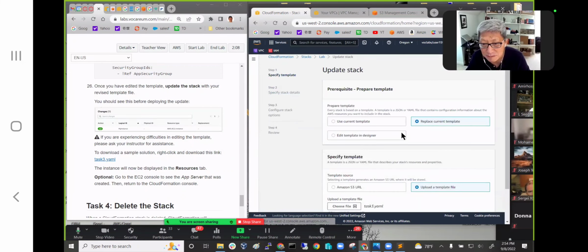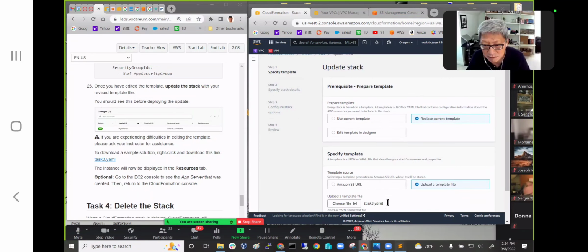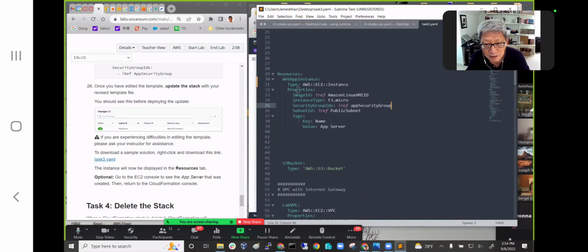Task 3 next. Still the template format error. You are now with, well, still line 32, column 15. Yeah, still says line 32, column 15. Is the first 3 lines the same as yours?